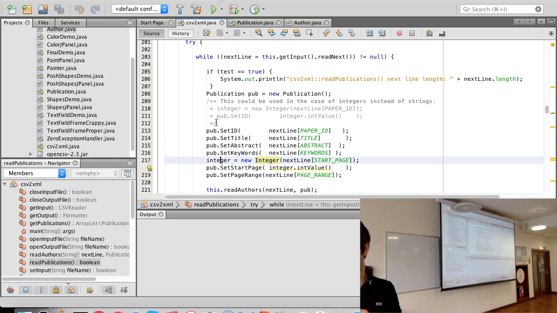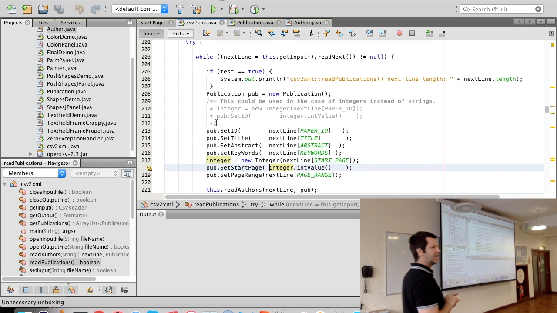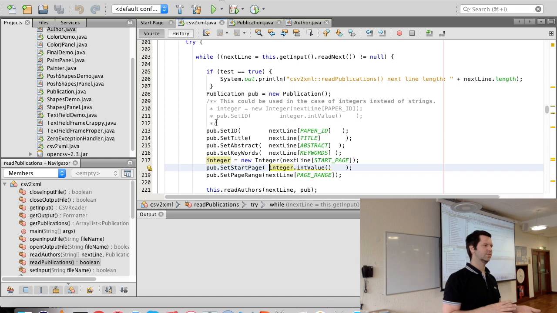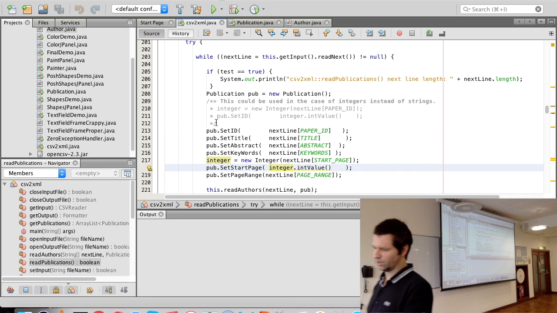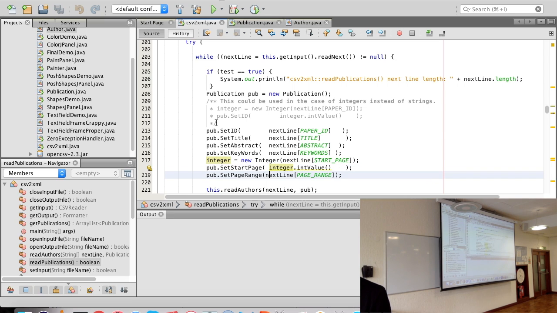Well, it stores it as an integer object first, and then it converts it to an actual integer data type. That's what those two lines do. Does that make sense to everybody, I hope? We're converting a string data type to an integer object there. And then we set the page range.